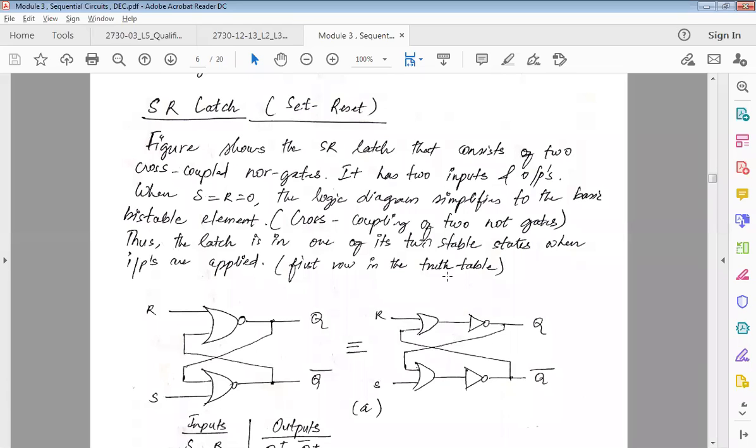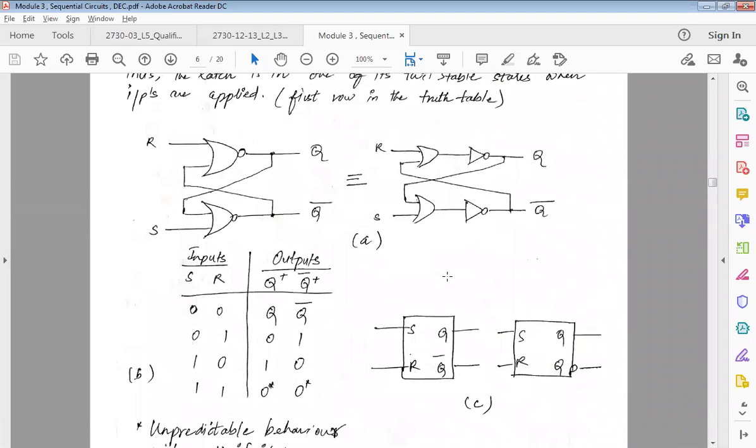So we will see here. Whenever I have my inputs 0 0, 0 1, 1 0, 1 1, this is going to be my combination, and my outputs are going to be Q and Q bar. Here I have used Q plus and Q plus bar, but instead you can even write it as output and output bar, or Q and Q bar. This is your basic representation of your SR flip-flop. S and R are your inputs, Q and Q bar are your outputs.